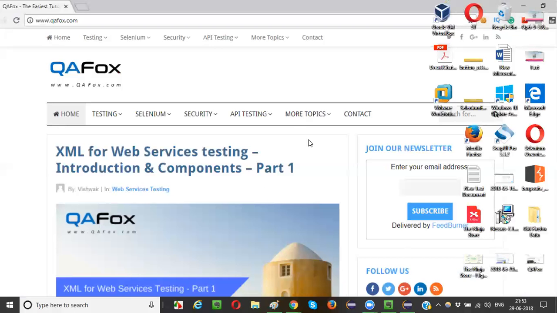For example, on my desktop, I see a file. Maybe there is an image file. Okay, this is an image file, guys. An image file is there on my desktop with QFox as the name. You can see here, or else I will take this image file. There's another image file here, Opti something, right? There's another image file.